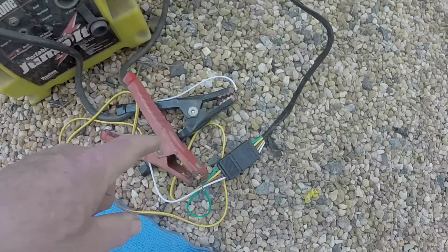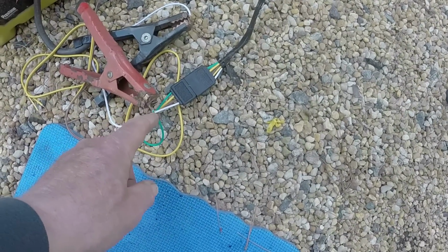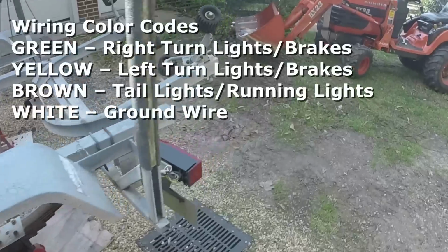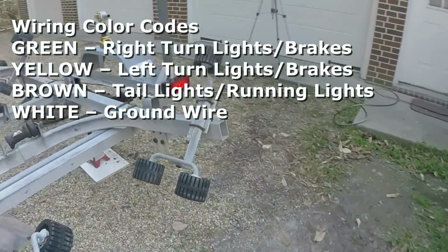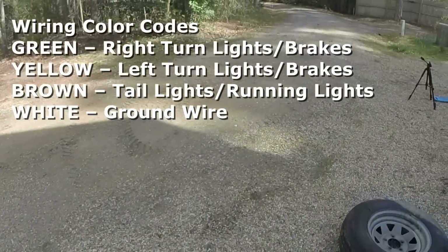All right, so I got a battery pack hooked up here, ground to the white one. I've got the hot one to the green, which I think will give me the right tail light. All right, that's on. So it looks like all the lights are working.